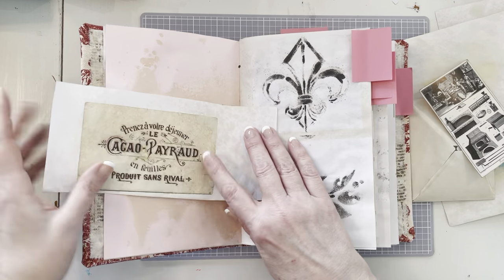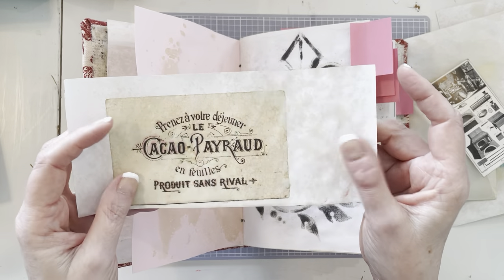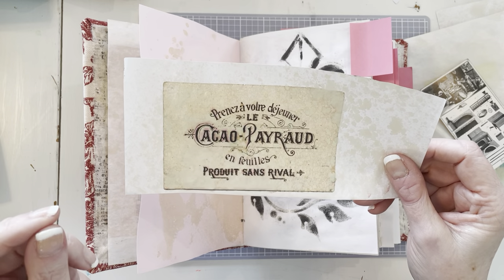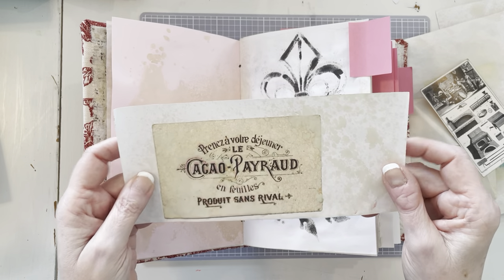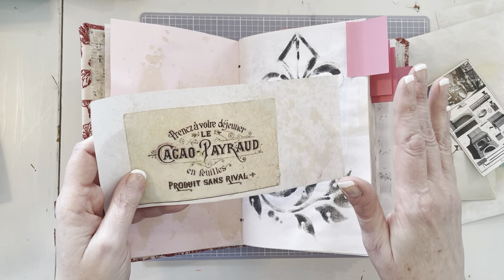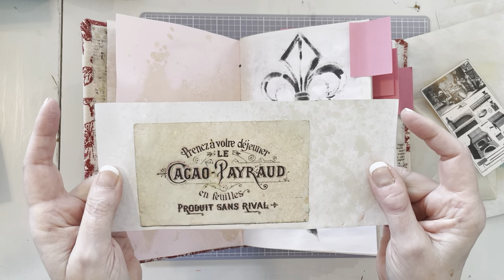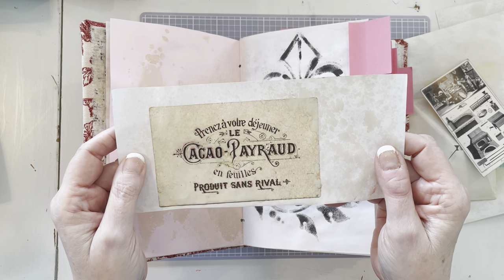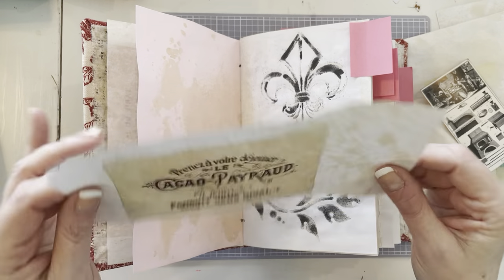I do two-page layouts — that's just kind of the way my mind works. So what I'm thinking is doing kind of a pocket with this piece. This is a digital image that I spritzed with coffee — I spritz both sides. I do this with digital images. After it's dry, I take the sheets and put them on a flat surface, cover them with like a cutting board or something, and usually put my big stand mixer on it because it's really heavy. Because I didn't give myself enough time, I ironed these on a low iron — on my little ironing board on low heat and it worked perfectly well.